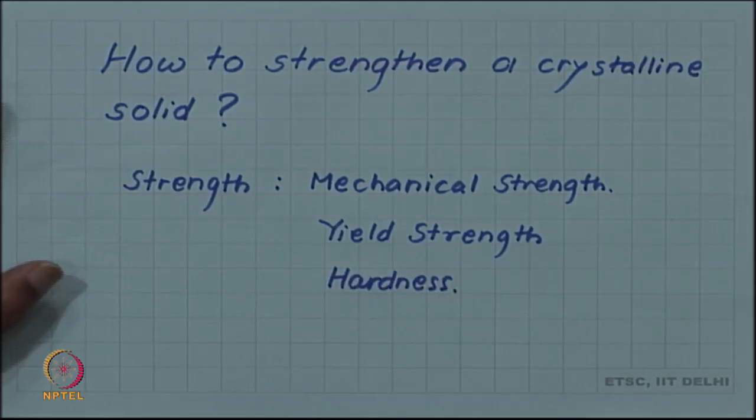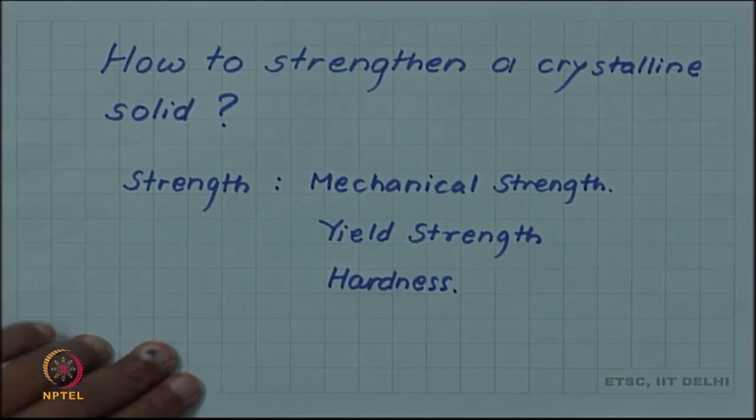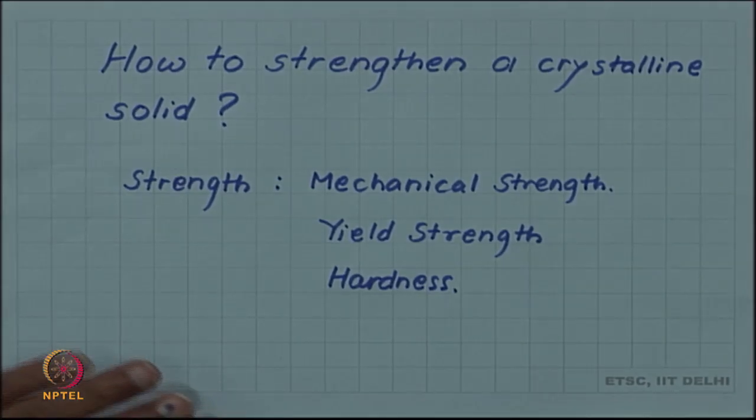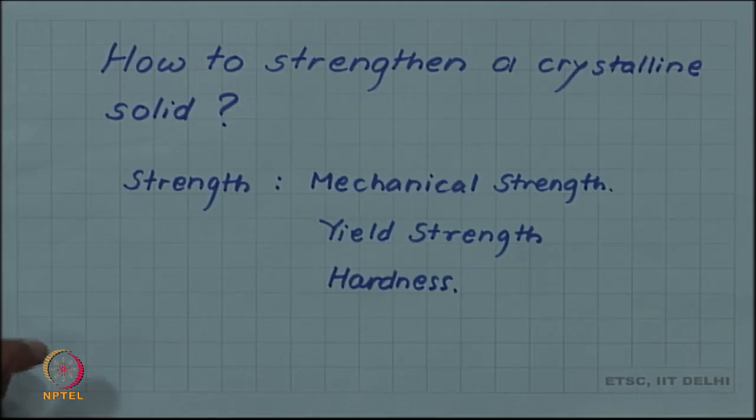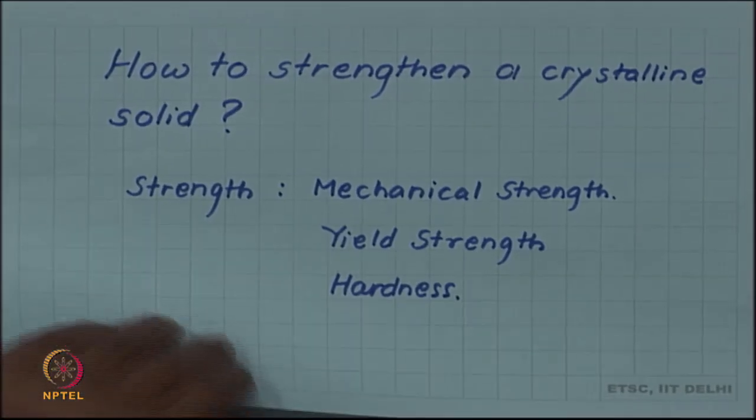So, these are measures of mechanical strength, and in many applications, higher the strength, better it is, because it can carry more load, or it can be used for reduction of the weight, because a smaller cross section of the material can carry the desired load. So, how to strengthen materials?